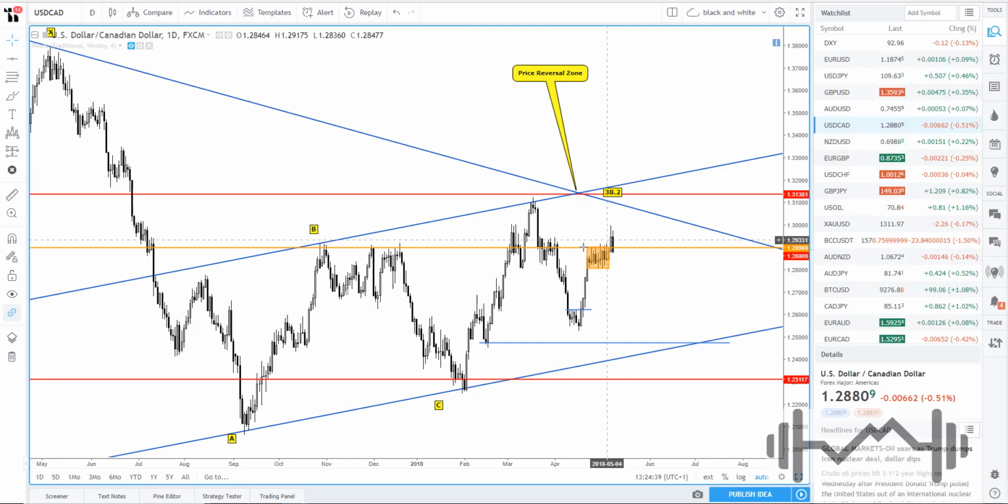If we look at CAD, well, CAD now, this is really interesting. CAD is a live trade. You could sell this at market as an end of day trade with stops above yesterday's high, and trade this down into at least 125s if this is proven to be a false break. If you're more of a cautious trader, then I'd wait for 128s to be broken and a close below, and then we can look at trading a retest of 128s down towards 125. But CAD's looking like there's some strength in CAD right now.